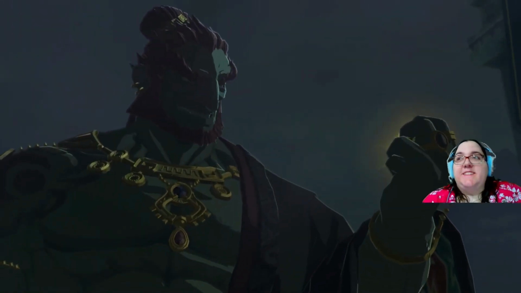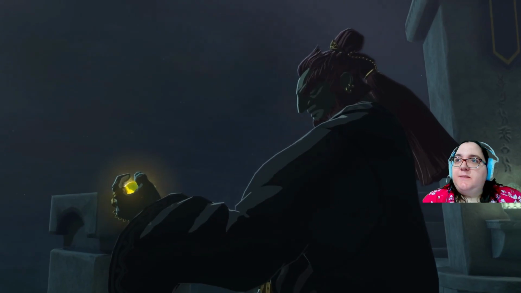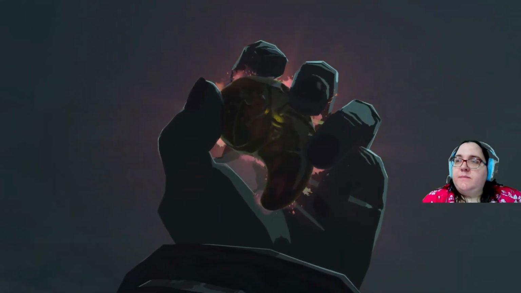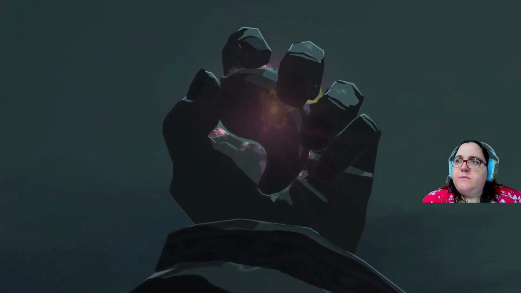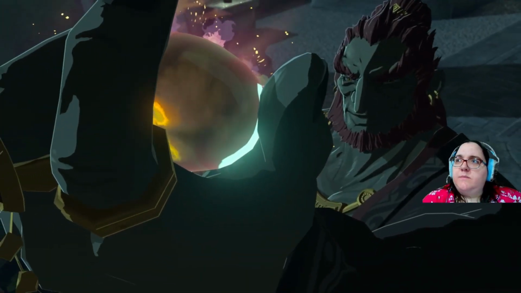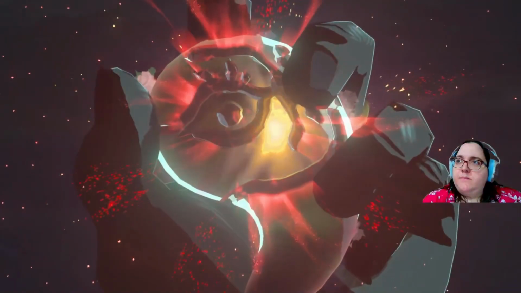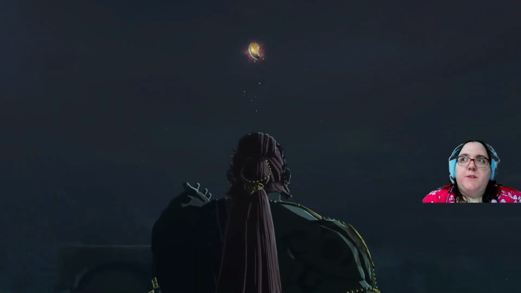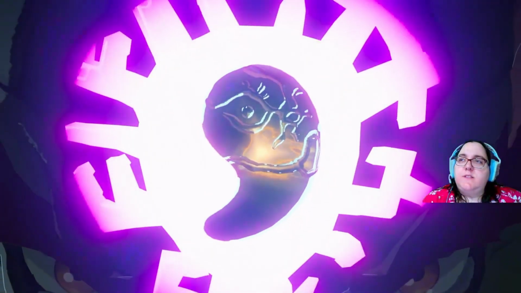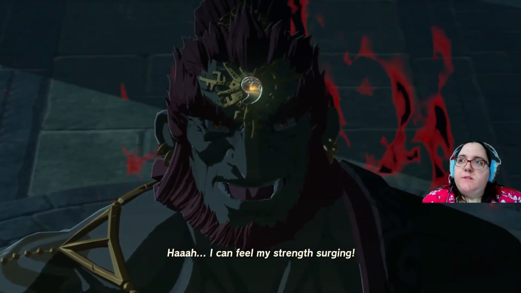Uh-oh, something really bad's happened. Finally. Finally, it is mine! So he has a dark time stone? Has he been stealing the stones from all the other sages? I can feel my strength surging.